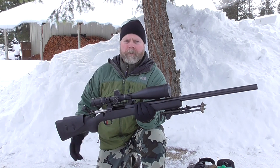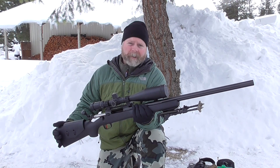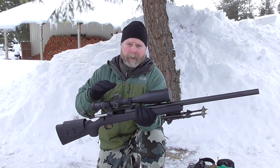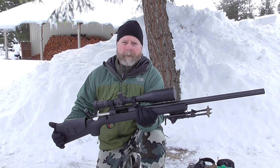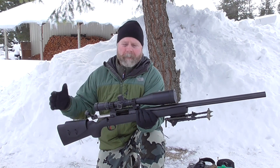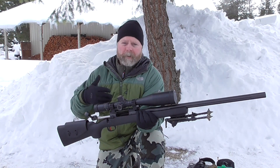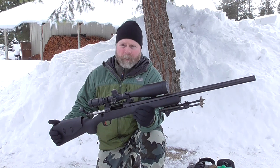It's a 26-inch tube with a pretty heavy taper — I believe it's almost an inch at the muzzle. It's a pretty heavy gun at 15 and a half pounds, completely loaded with a Night Force sitting on it, bipod and everything. So I don't know if I'd recommend it if you want to sling it up and carry it around hunting, but as a tactical rifle, a target rifle, or something you're going to carry in a gun pack to go out and do some long-range hunting, it's a pretty sweet rifle.